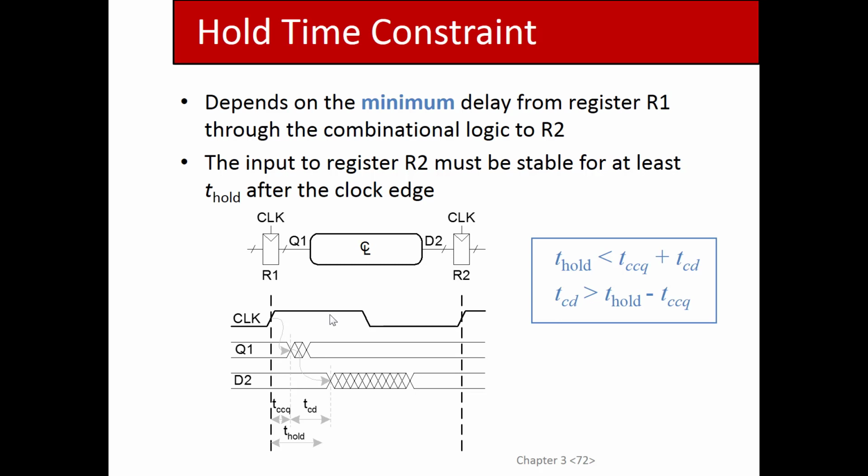Easy. Just add buffers, right? You have these things called buffers, which are gates that don't do anything. They're like dummies. Whatever the input is just the output. So you can add buffers in there if you want to change the contamination delay, right? Easy. It's going to cost you transistors to do that, but it's not hard. That's an easy thing to change. But you still have to make sure that holds.